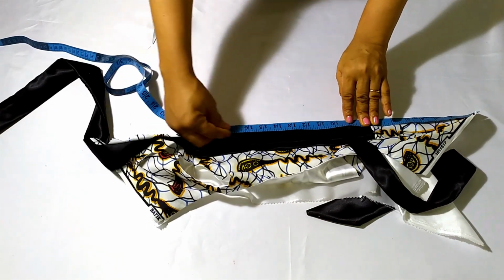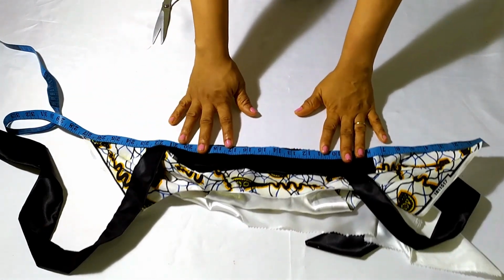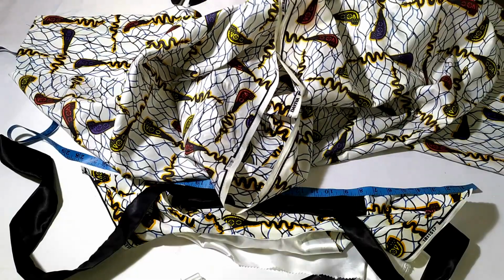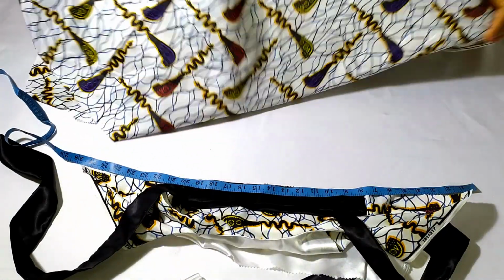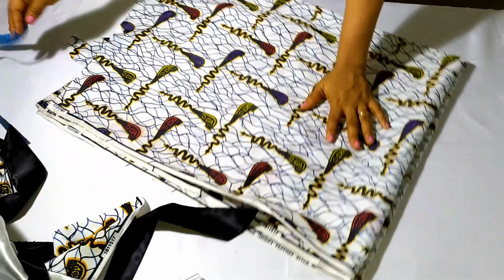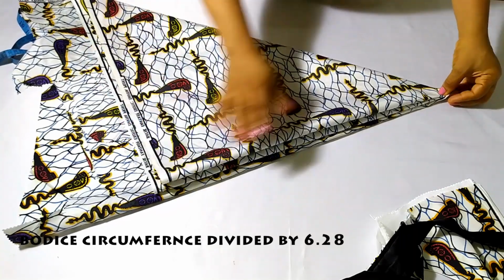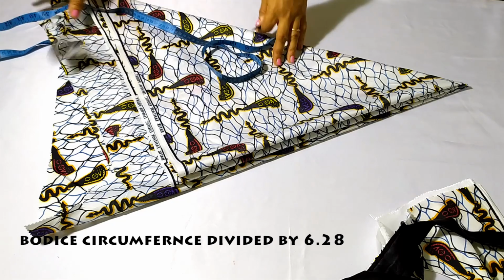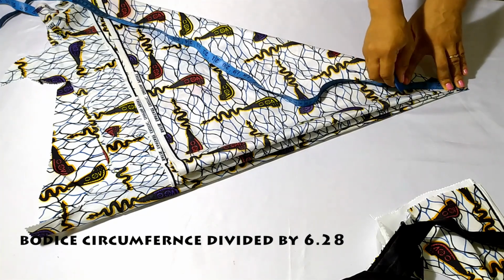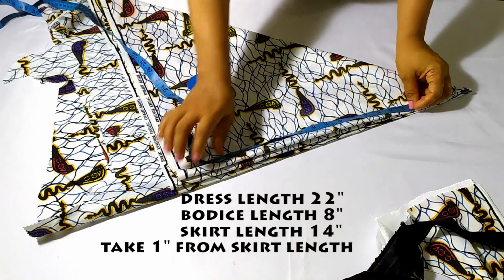I'll go ahead and measure the circumference of the bodice, that's the upper part of the dress, because I'll be using it to cut the lower part. My remaining fabric, I'm folding it in half, and I'll fold it again. Then I will fold it to form a triangle. Then I will divide my bodice circumference by 6.28. Whatever I have, I will mark it out on this. That will form the waist.